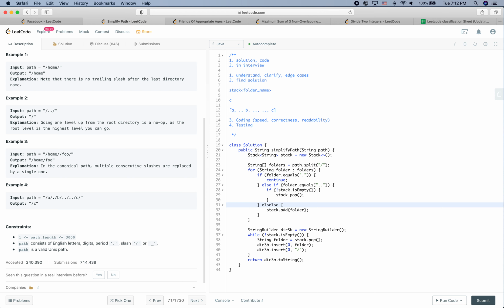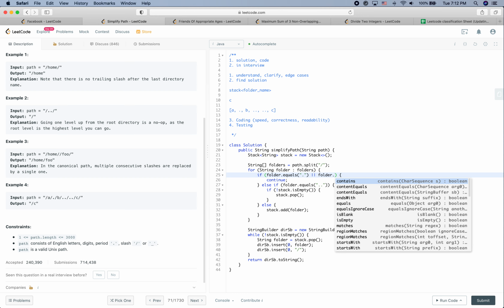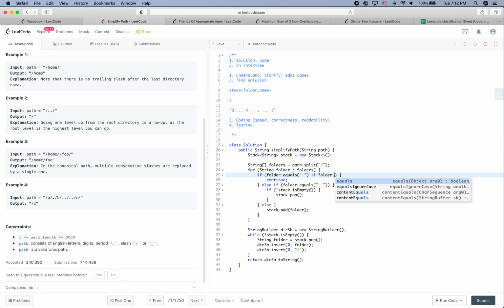So if it is equal to a dot, or folder dot equals is empty, so if it's empty or if it is equal to a dot, then we are going to continue.